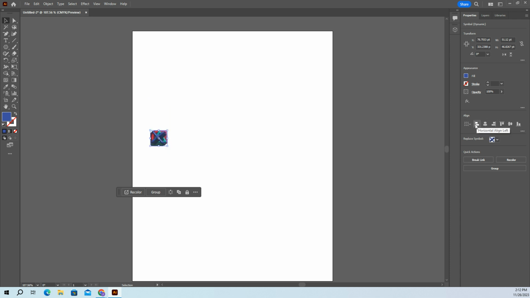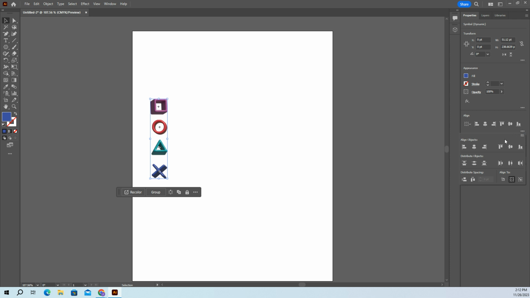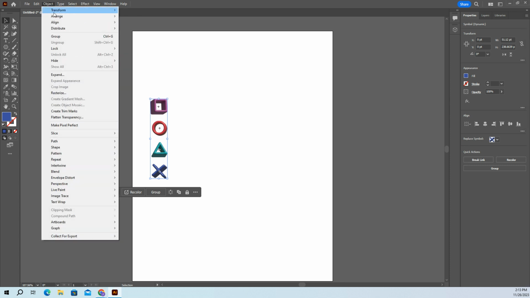No, don't do that. All right, so now they're aligned. I distributed the distances. All right, then I'm going to go to Object, down to Pattern, and then Make.